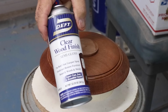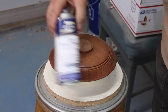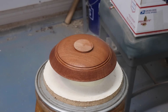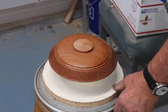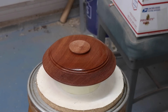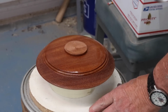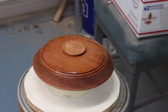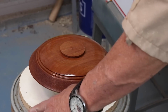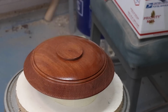All right, as you can see, I did decide to do a little bit of spray finishing on this piece. I've got some DEFT clear wood finish, which is a lacquer spray. It's a semi-gloss, and I really do like the results of this. Eventually, I apply about 3 coats of this. I'm spraying this on top of a stool, with a Lazy Susan in between the stool and the workpiece. I am a little bit away from my lathe, so it's pretty well protected. I really like the results of this. I'll show you some close-ups in a bit.